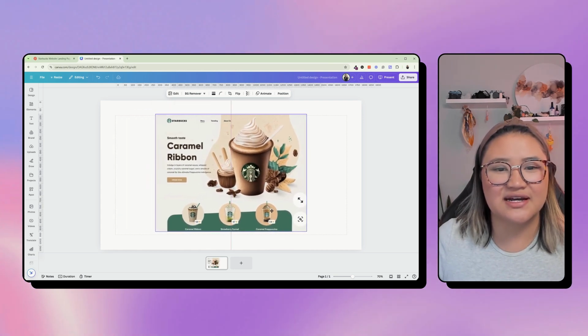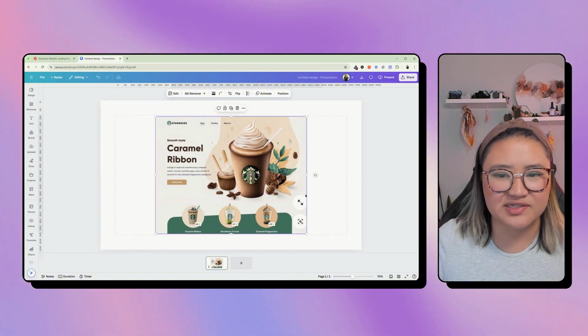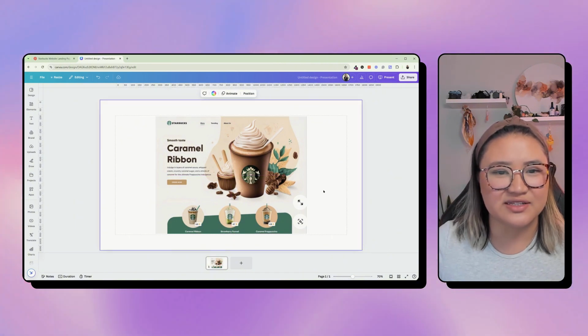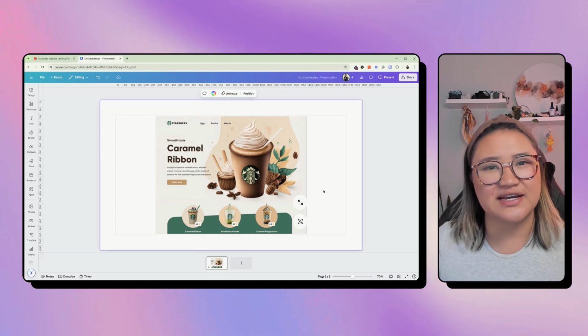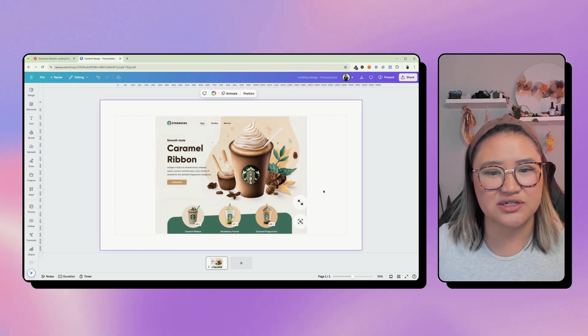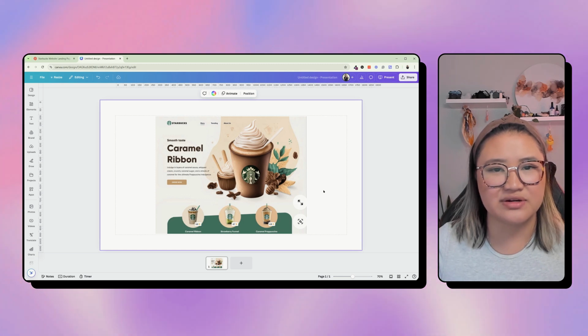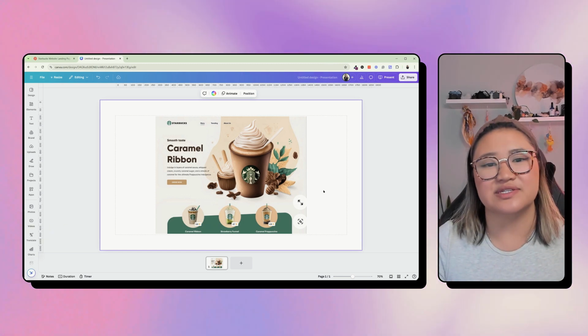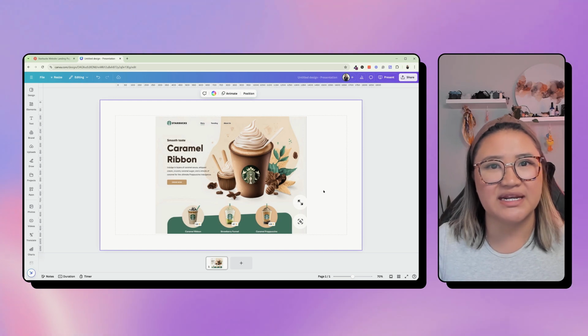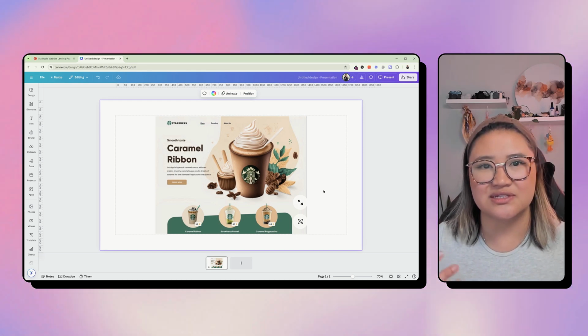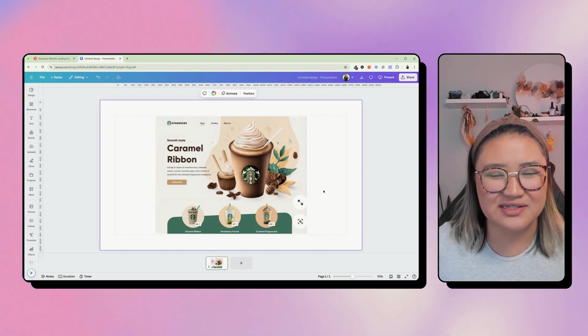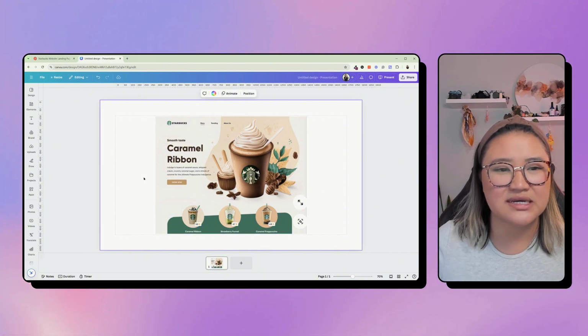Now, the reason why I love recreating graphics, specifically really nice websites, is because it helps me understand the different elements on the page. It shows me how there is a balance or how there is an imbalance. It allows me to play and learn with the typography, so the different fonts and the font variations that we can use.